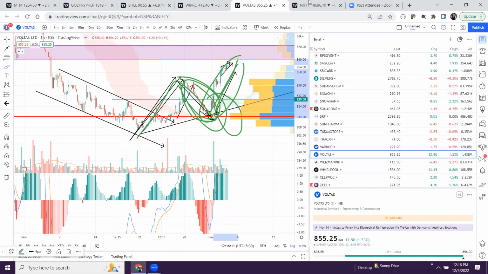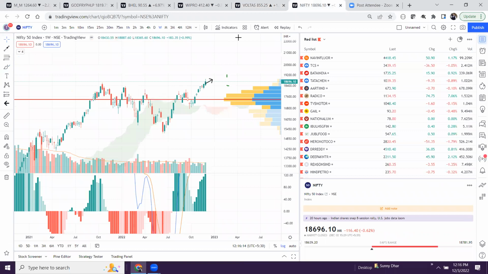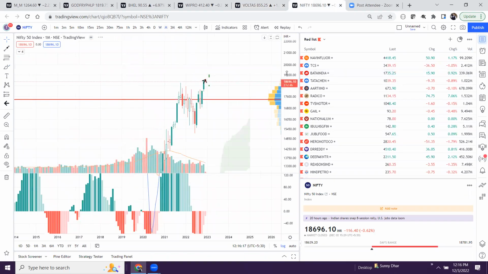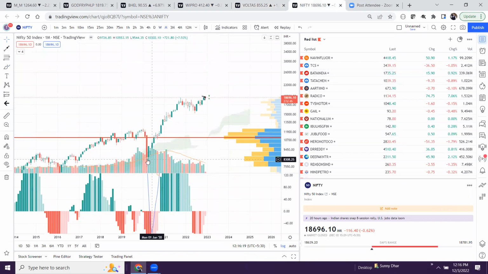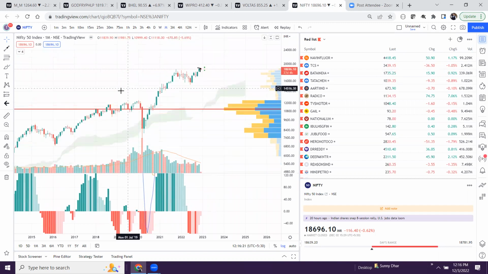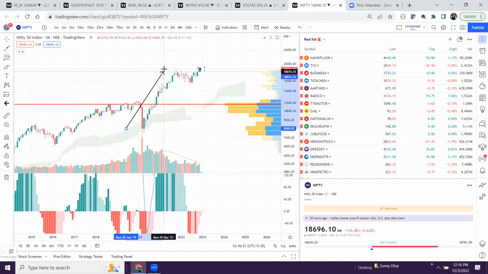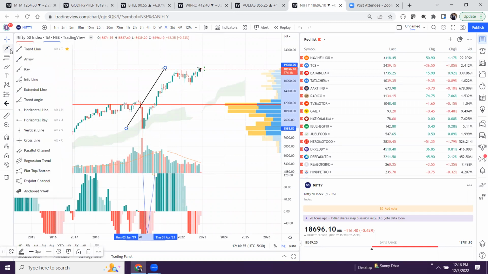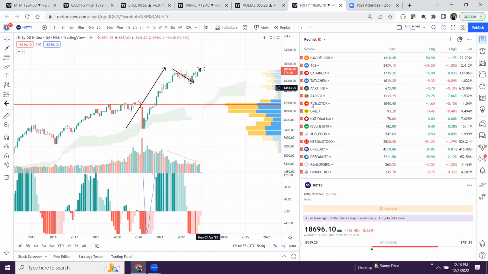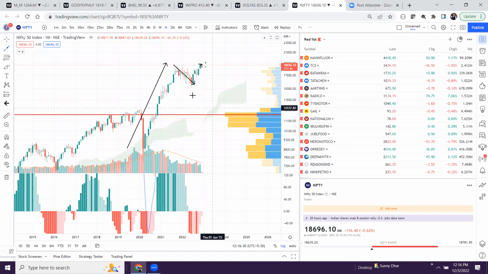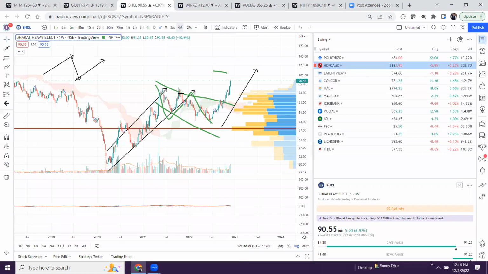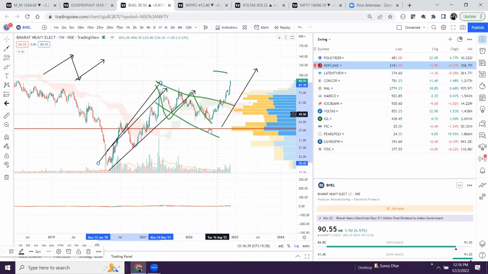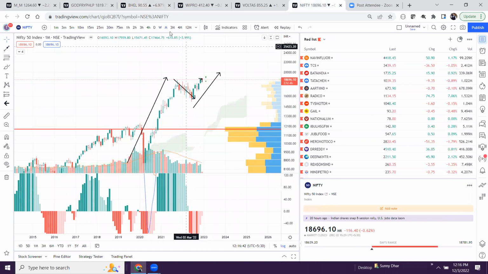Now even if you see the monthly chart of Nifty, let me apply this same thing. Let me zoom a little. So this is the impulse followed by a correction, and then you again get the next impulse. Now let us see another chart. See, this is BEL. You saw this impulse followed by a correction. Is this structure similar to what Nifty is forming at this moment?